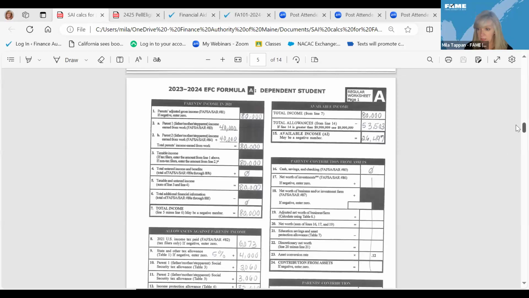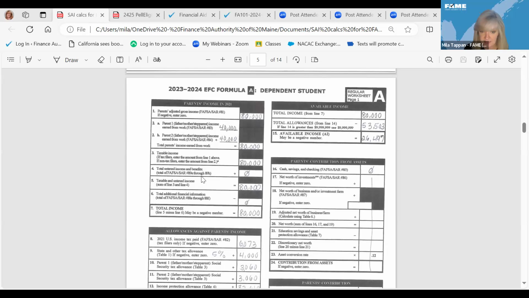Okay. All right. So really quickly, I just wanted to highlight last year's formula. So this is the EFC formula, same exact scenario, so that we have a family earning 80,000. Again, you're going to see here that they had their income, but look here, they had taxable and untaxed income. So any untaxed income did have to get listed, whether that was a contribution to a retirement plan or other types of untaxed income. So not having untaxed income in the formula anymore is really helping out families in some cases who do have untaxed income. Again, lots of times putting that into a retirement plan.